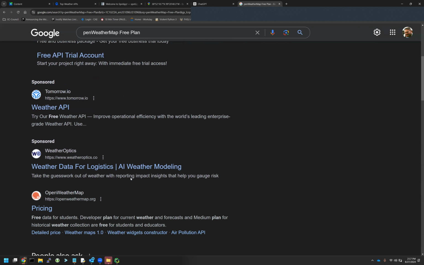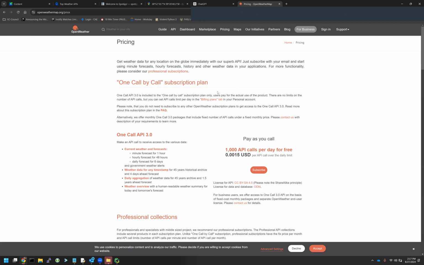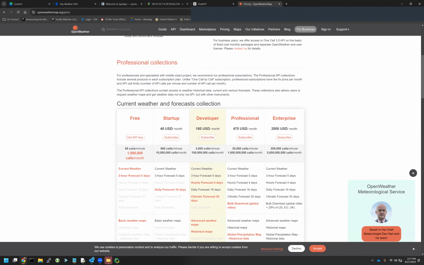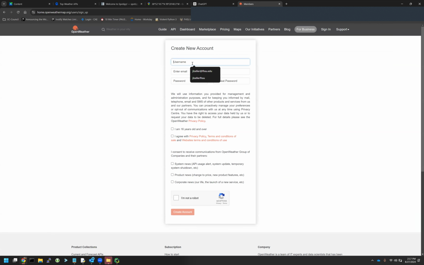Now, as you'll notice, most of these guys, somebody has to pay the bills, right? They're grabbing massive amounts of data, so they're trying to get you to at least do something going in there. So let's get this API key here. Let's just create an account for the sake of creating an account.